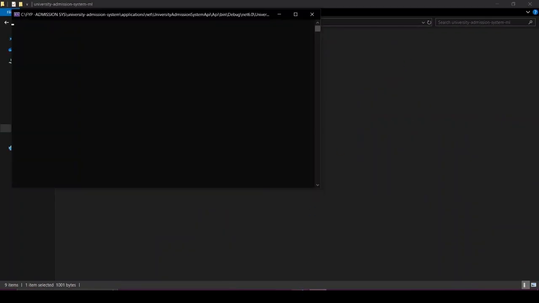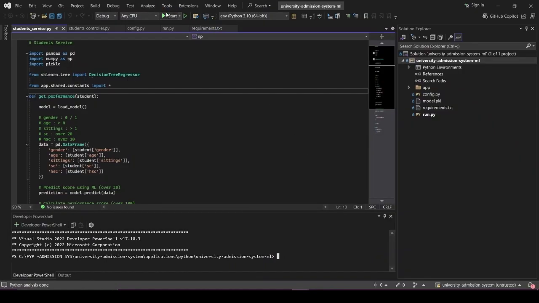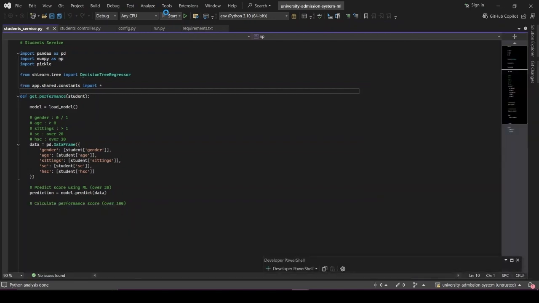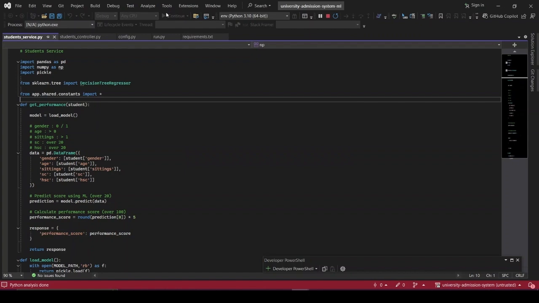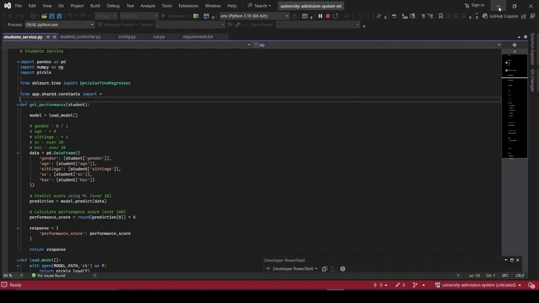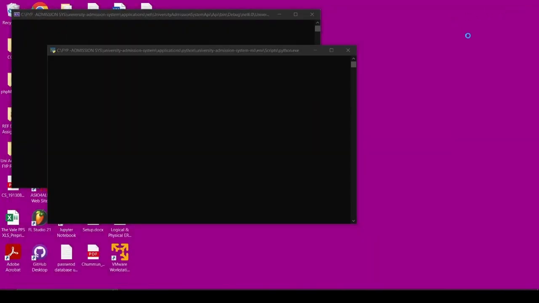Lastly, our machine learning API. In fact, it doesn't matter which project we run first, but in the end, all these three have to be run. Again, these delays are normal.